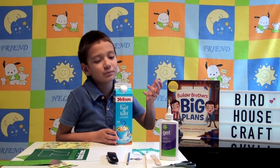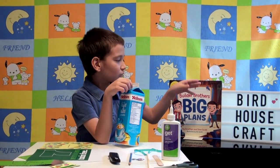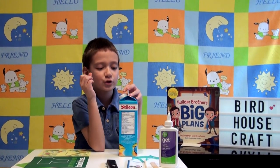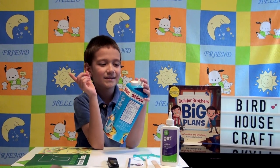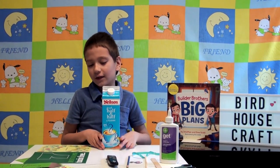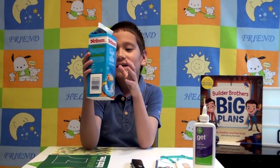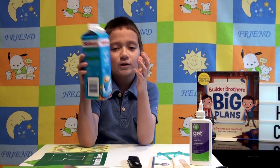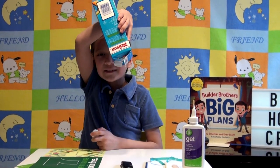At the very end of this book, there was a section on how to make a birdhouse. Everything you need is a milk carton, like a milk container, I don't know what it's called, which is empty. You can see this one is completely empty.